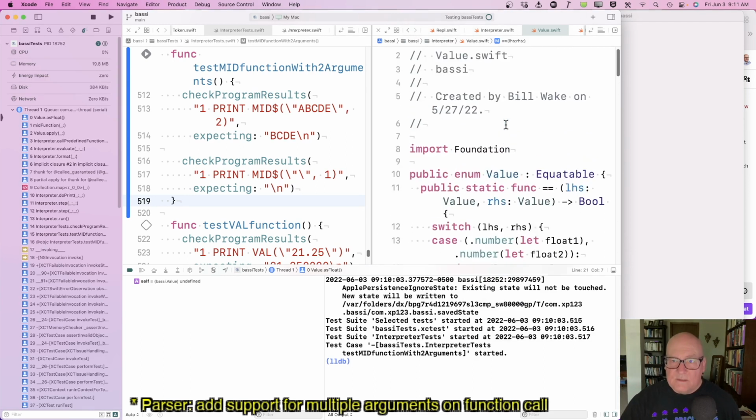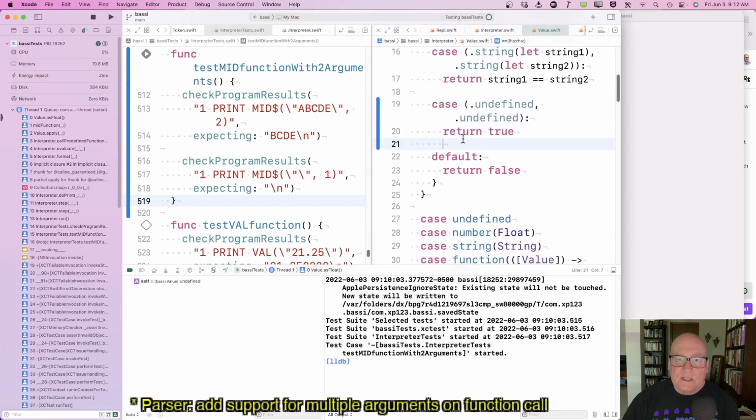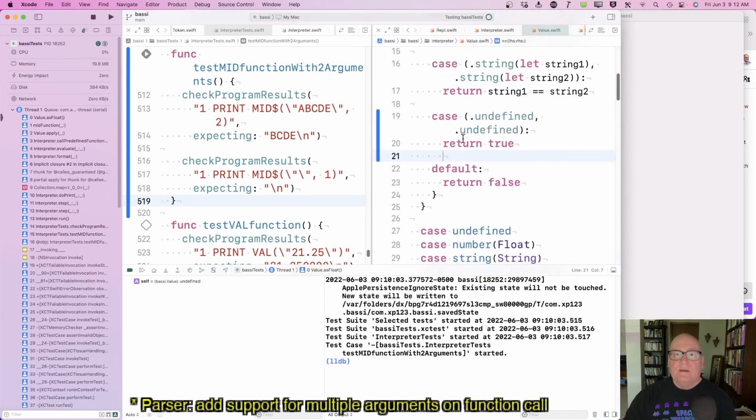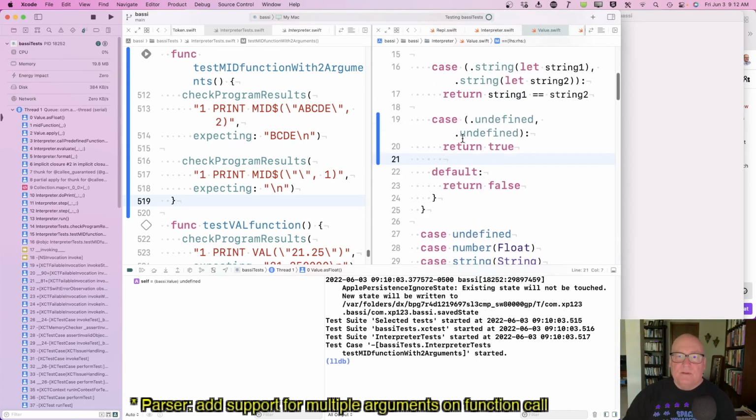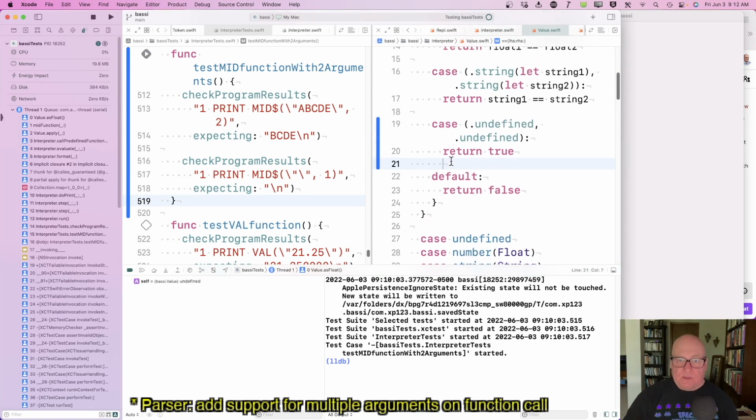Okay, if they're both undefined. And what that tells me is my value type has grown. Well, okay. Maybe what it tells me is I should be explicit. Yeah, let's be explicit.